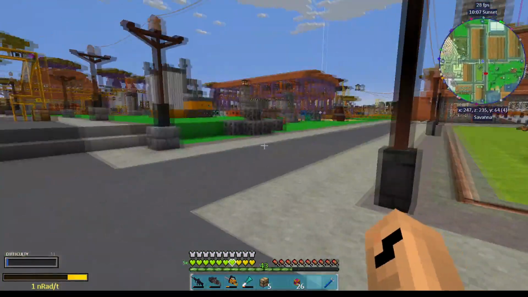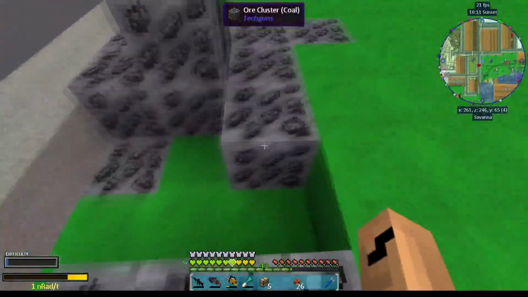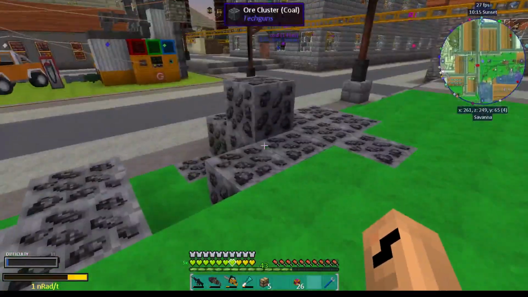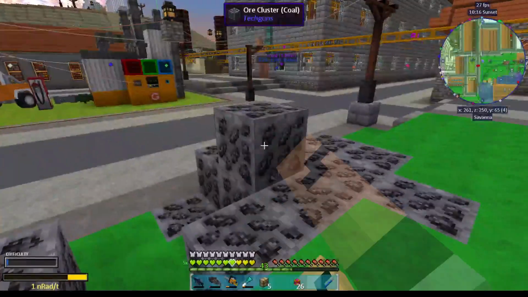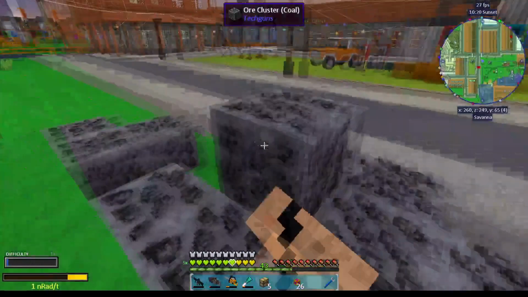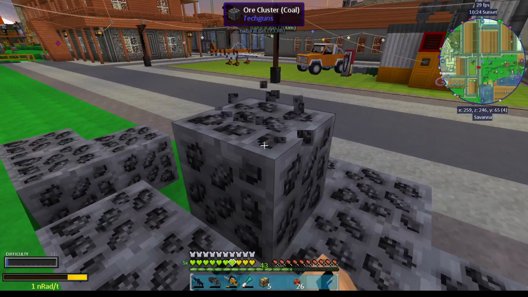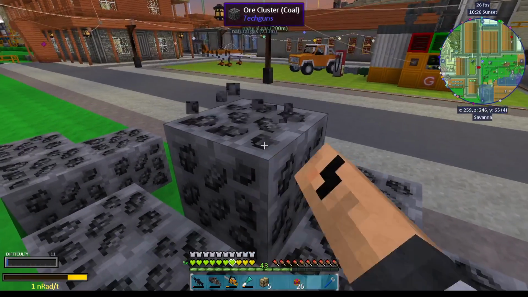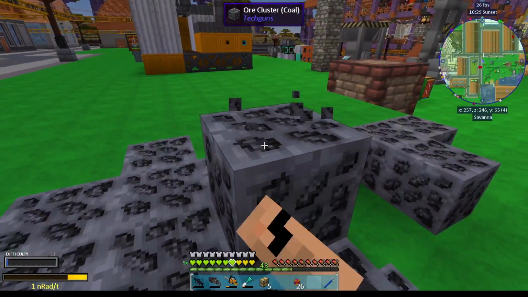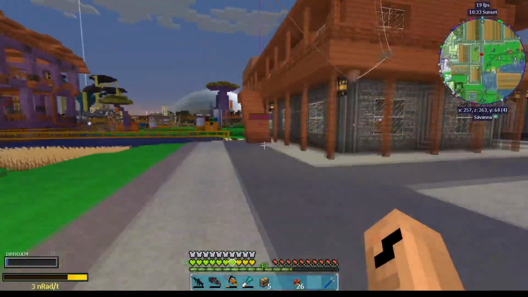Now, I did try in a test world setting up things for drilling on this. This patch here is actually a fairly decent chunk, except for that one. If I could just get rid of that. I have sadly not found any way to destroy or remove one of these, or even move it. If I could move it, oh, that would be a thing of beauty. But I can't.